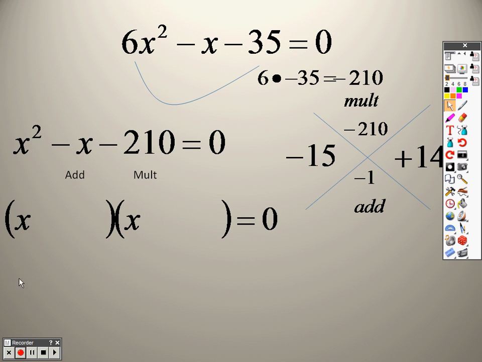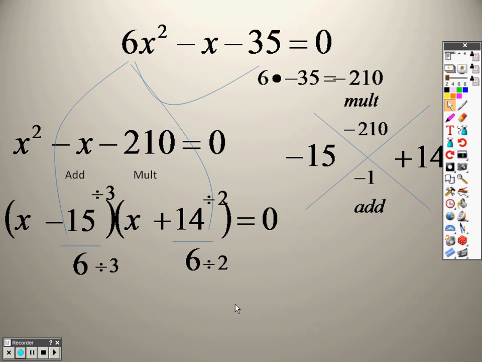So, what that means is I separate these. Here's my x's separated equals 0. I put a negative 15 in and a positive 14 in. Now, because I slide by 6, now this is where the dividing comes in. Now, I need to divide both sides by the number that I slid by, so I slide by 6. Now, I divide each of these by 6. Now, before we do anything with this, I need to simplify. What can I take out of the 15 and the 6? I can take a 3 out of both of those. What can I take out of the 14 and the 6? I can take a 2 out of both of those.